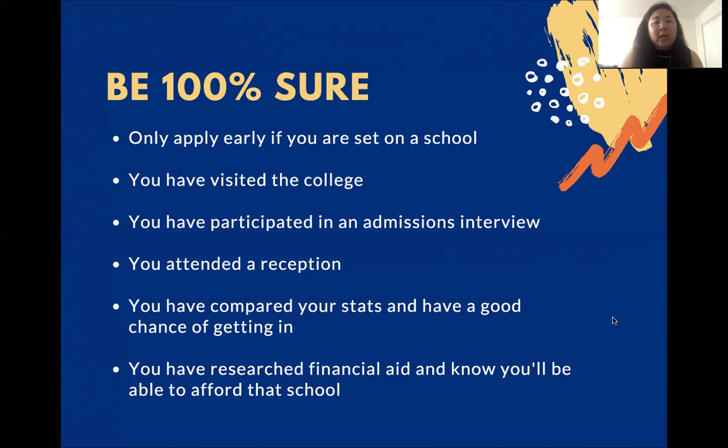An admissions interview might be a little bit harder, but if you're able to connect with an admissions officer or maybe even an alumni who lives in your area, who will be able to give you a good idea of what the school is all about and potentially their experience being a student there, then that's awesome. And then a reception: a lot of schools have receptions nationwide, not just in the area that their school is in. So you want to look that up too, because if you can, then you'll typically get to meet some faculty members, definitely current students, and you'll be able to talk to people from different departments like financial aid, admissions officers, stuff like that.